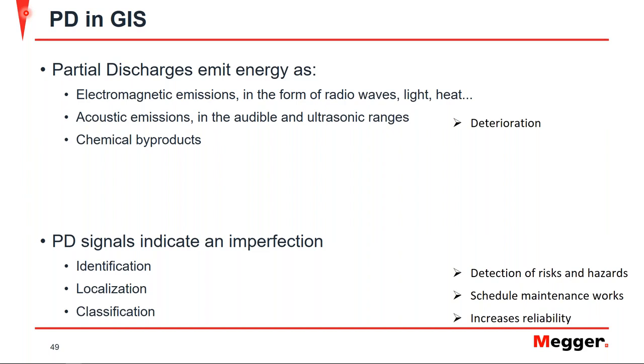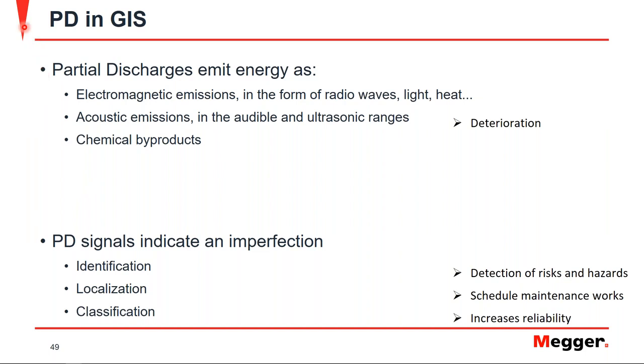The third that's listed here is chemical byproducts, and it's important to mention this because we'll focus on why chemical byproducts may not be the best way to determine if you have partial discharge activity. But it's good to know that partial discharge emits chemical byproducts because it emits ozone, and ozone is particularly corrosive. Within the enclosed environment of a GIS, which is majority metallic, that ozone is extremely corrosive and can cause extensive damage. And all of those, as you can see, can lead to deterioration, which is not something that we want.